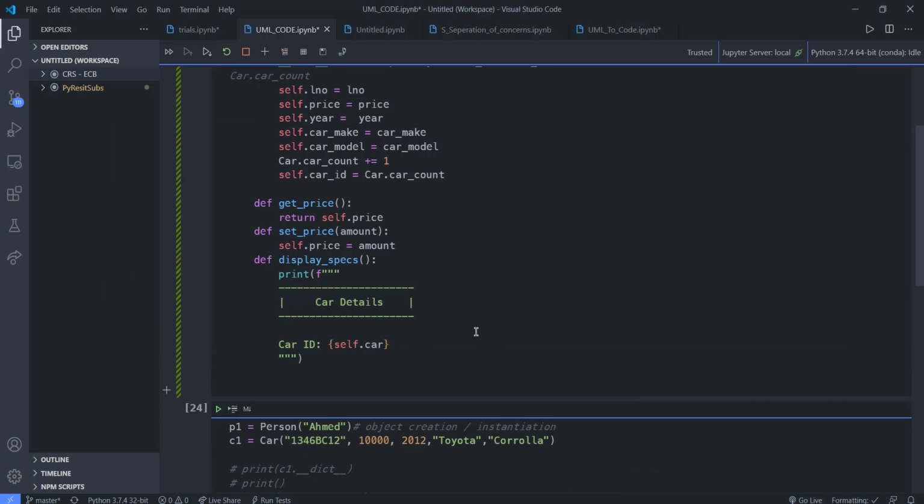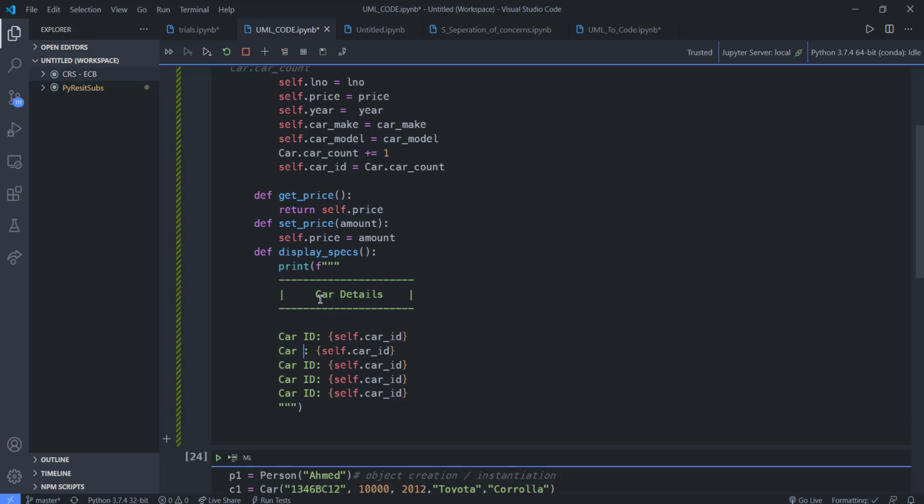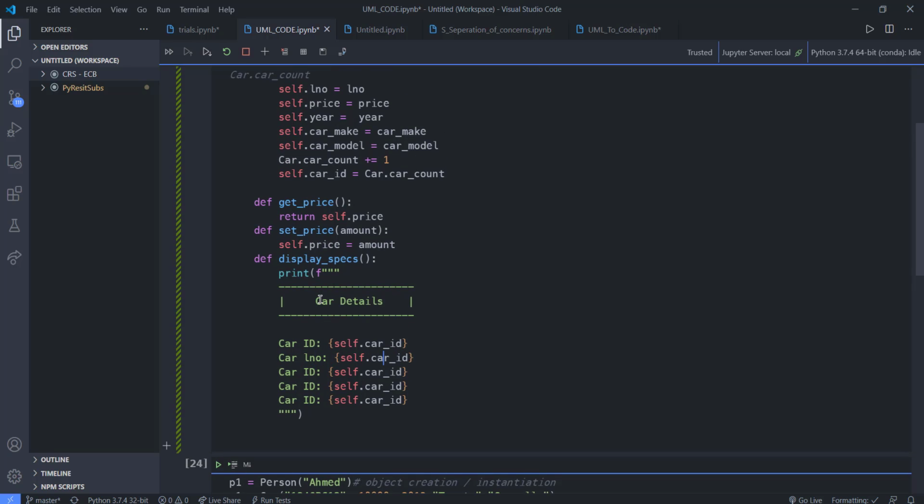Okay, so car ID is equal to car ID, like that. And I have a couple of other things. License number is going to be equal to this license number, and we have the price. So this is car price, and we have the year, and we have finally the make and the model.